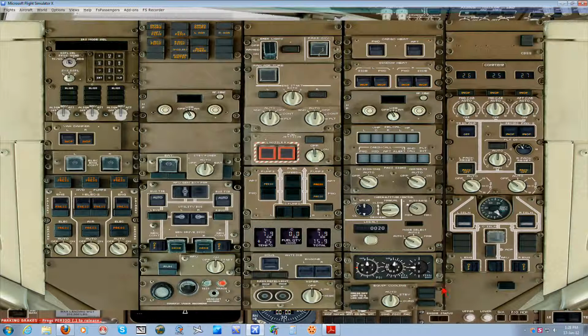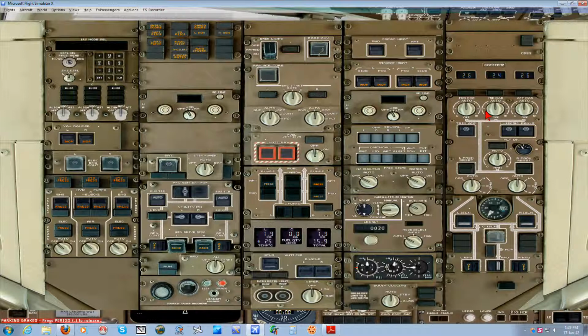Okay, so then we can actually come over and program a few things over here. What we do first of all is turn our APU bleed switch on, so that's this one here. We turn that on. We watch our duct pressure come up to 40. Okay, that's just come up to 40. Then we can turn our left and right pack switches on, and then the duct pressure will drop back to 20. So APU bleed on, wait for the duct pressure to come up to 40, left and right pack switches to auto, and then the duct pressure will drop back to 20. And then we can turn our trim air on. Once you've done that, you'll see these lights up here will go out.